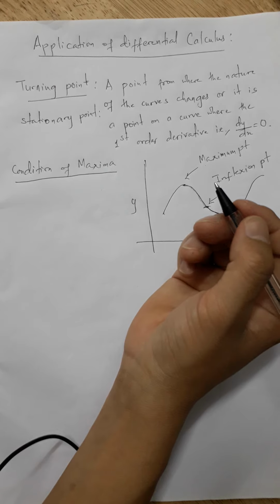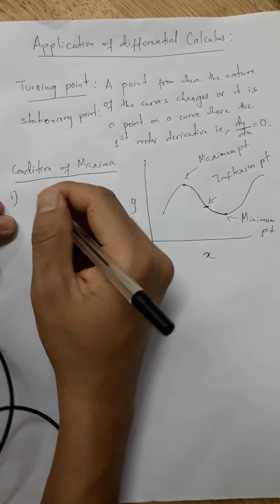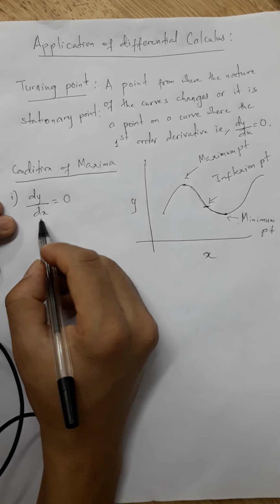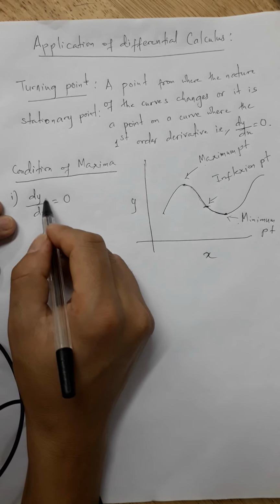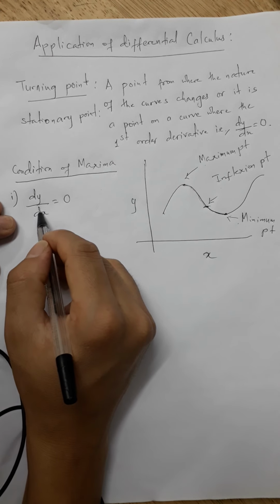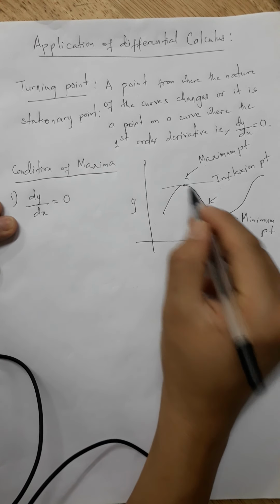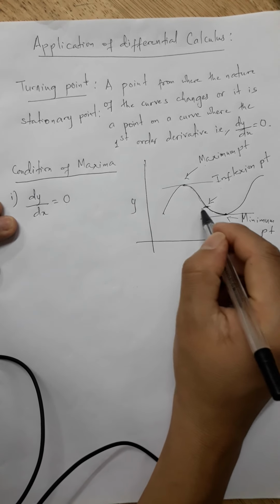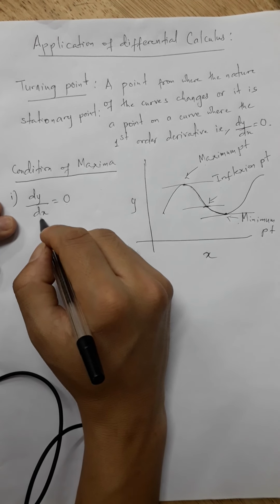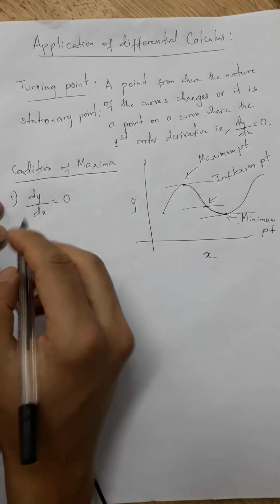If you are solving any maxima problem, the condition that I'm going to write needs to be satisfied. The first condition is dy by dx is equal to 0. Now, what is the physical significance of this dy by dx? In the physical world, dy by dx means slope, meaning here the slope should be equal to 0. At the maximum point and at these other points, if you try to find the slope, the slope at these 3 points is going to be 0. But for now we are talking about the maximum point, so the slope at this maximum point is going to be 0.